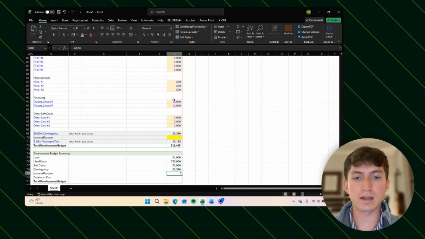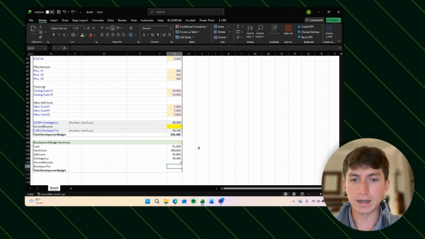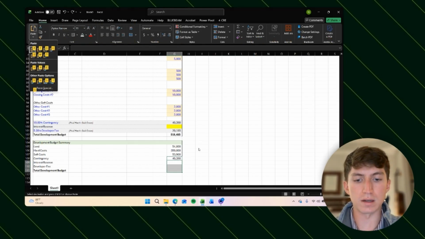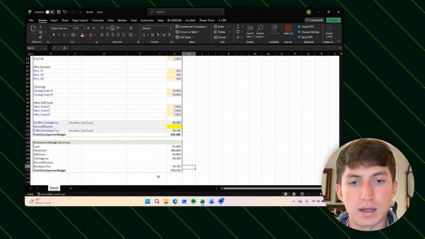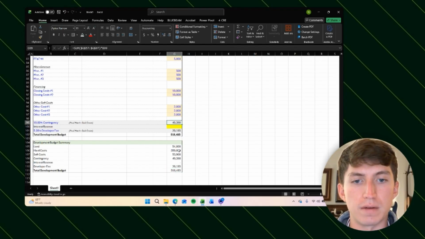I don't have to highlight that because when this number changes, this number down here will automatically change. And then the developer fee. Oh, and what I could have done here is just contingency equals this, and I could have just copied this down like that. But I'll just Alt H V F for the formats or the formulas. Select all this. Control Shift A to make it that format that I like. And there we go. Zeros should always show up as dashes. Perfect. Exactly how it's shown above here.